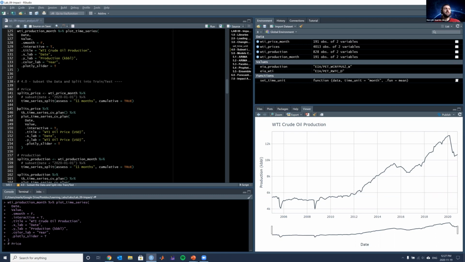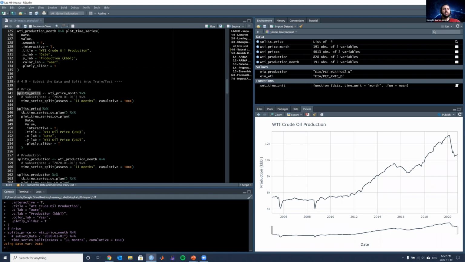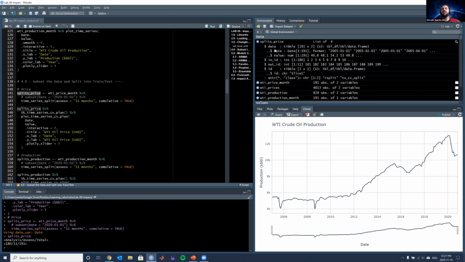So when you run this, we created this object here, the split price, that has some information. If you look into it, it's a list of 4, where you have the data, the index for the training set, the index for the testing set, and some information as well on the type of data that we have.